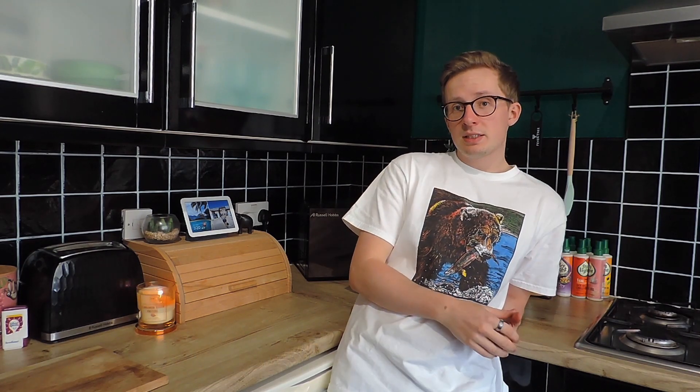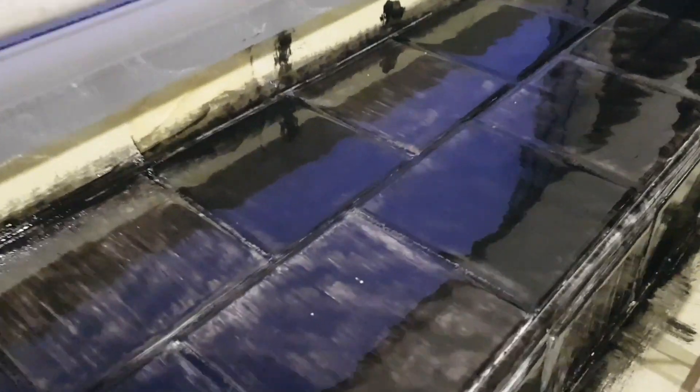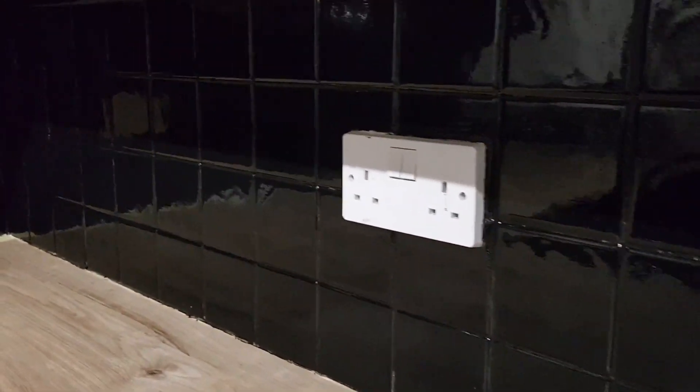The next step was to get out the paintbrushes. I decided the best thing to try and paint first were the tiles — they were a weird cream-and-grey random pattern, hard to describe exactly what they were. I decided they needed to go darker, so again opted for black. Instead of re-tiling, I decided tile paint would be a quick and easy option. It turned out it was not quick or easy. The tile paint advertised itself as being one coat — one coat did not look very good — but three coats looked okay.